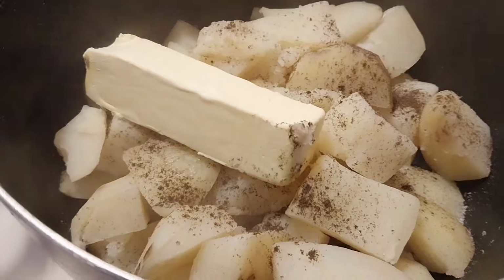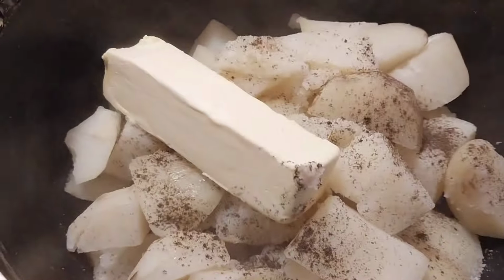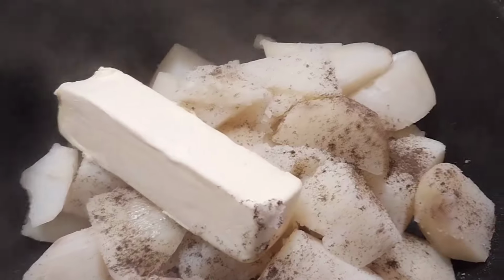Hey, I wanted to share my potatoes with y'all. I love making mashed potatoes from scratch. I peeled, cut, and boiled my potatoes. They're nice and tender. So guys, while my meatloaf's cooking, you can see the steam coming off.